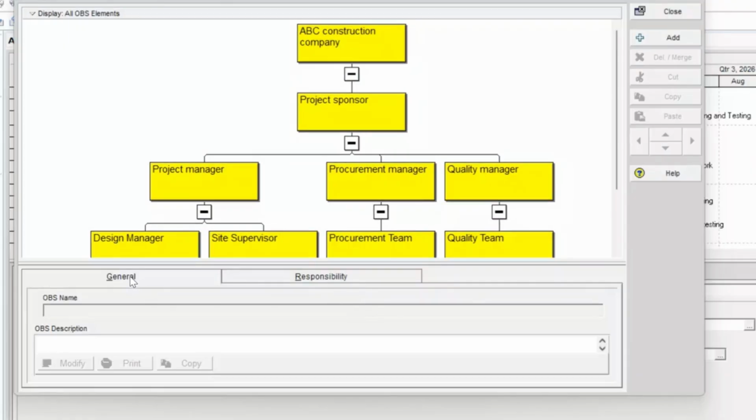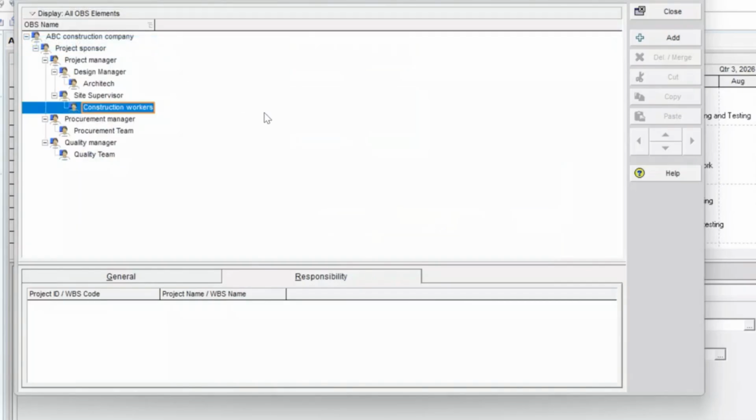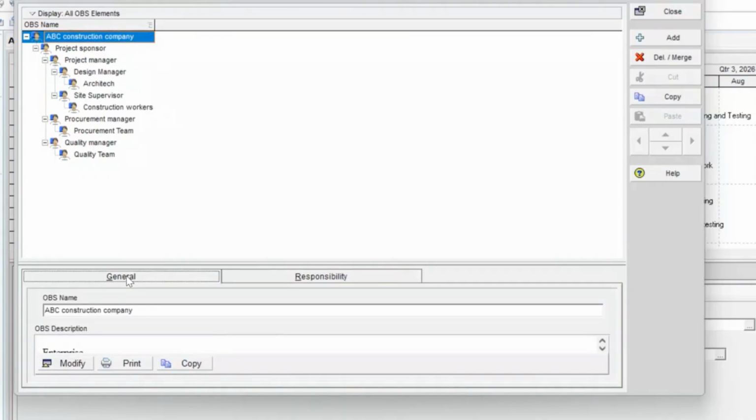In this OBS, you can see a button, general tab. In the general tab, first you can go to display and go to table view. In the table view, you have the general tab where you have the OBS name, and here you can see OBS description.